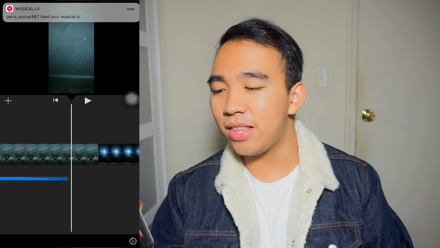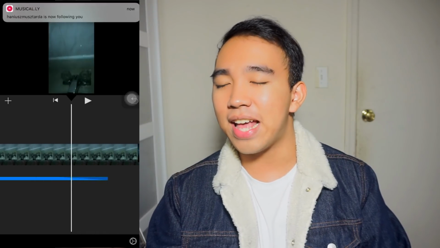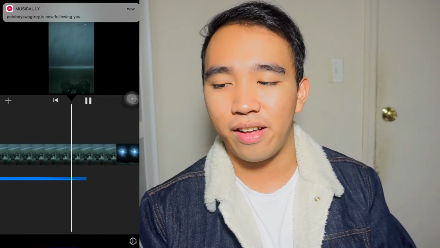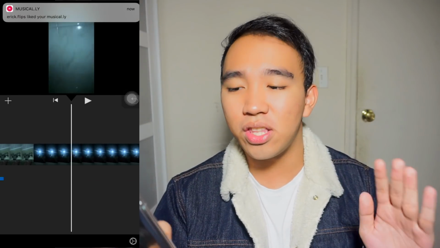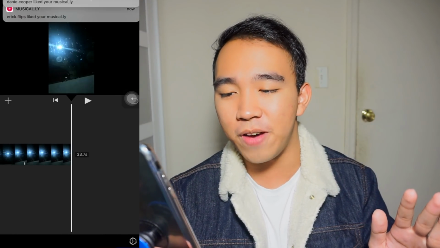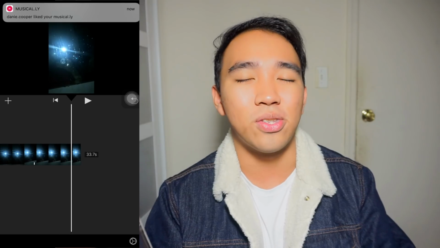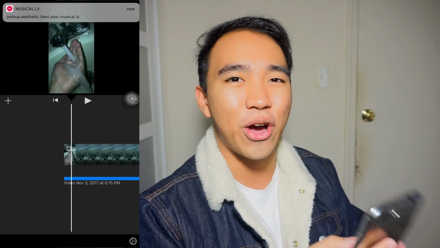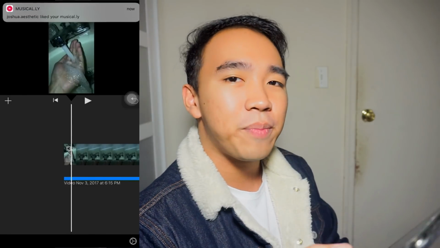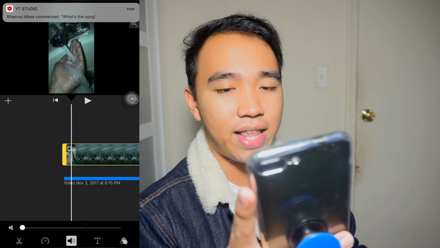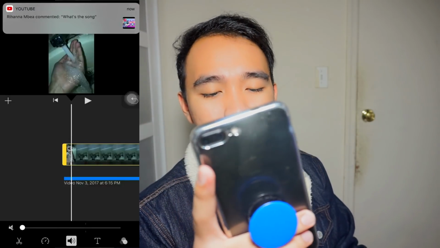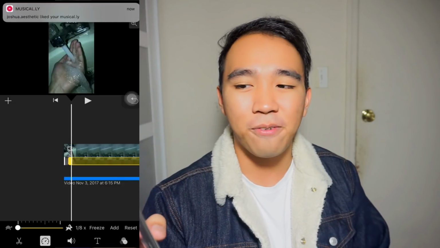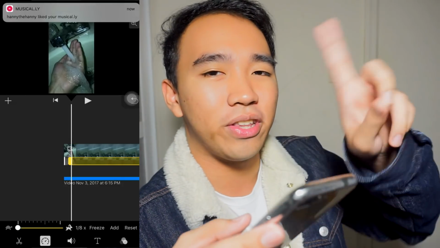So as you can see here, at this point, the blue bar ends, and that is basically the end of the song. So now what we're gonna do is try to make this long video, 33 seconds, into 15 seconds, up to where the blue bar is. Oh, by the way, this is how you edit the speed of the video. So first you're gonna be clicking on the video, and then you're gonna be going ahead and pressing the second button to the left. I don't know what that is, but it looks like, you know, a meter thingy majiggy.